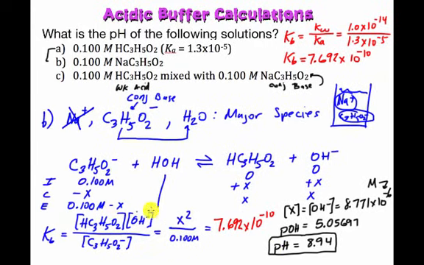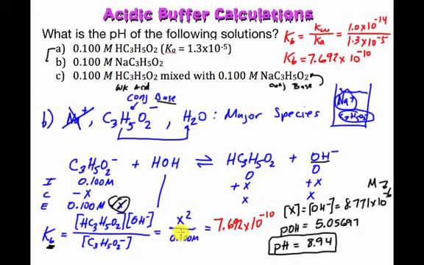Okay, I've completed the problem, and I'm going to show you some of the important points. First of all, I'm getting rid of X. That's not important. I'm plugging into the ICE table, and I get the same pattern as in part A. But now I'm looking at Kb, so be careful. Don't forget that we're looking at Kb here, not Ka. How do I know? Because I have a conjugate base, and also because I have OH minus. Both of those things indicate that I should have a Kb in my problem.